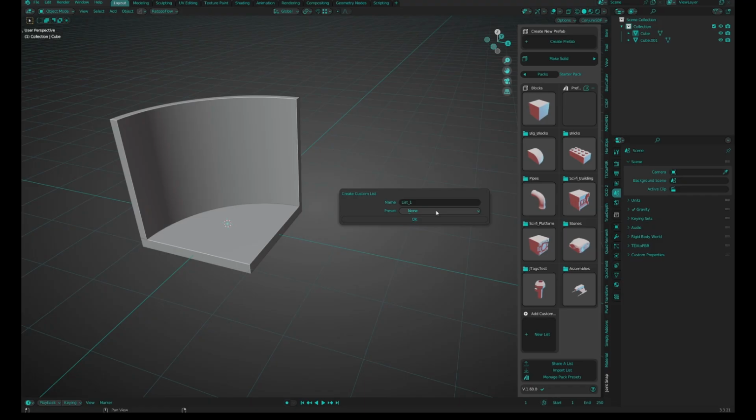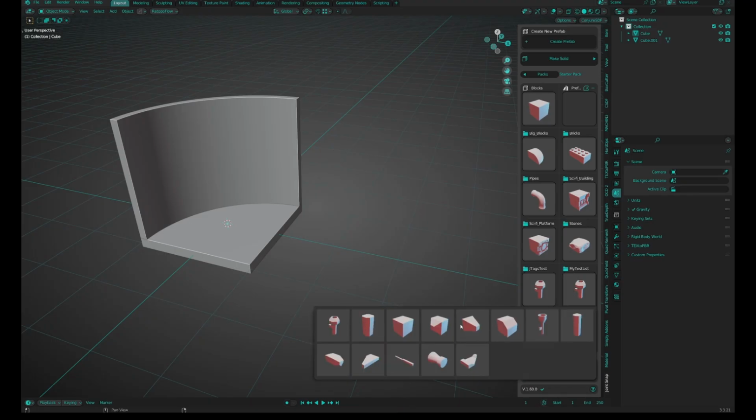So, like I said, I don't really have any examples right now. I do have this test preset. I'll load that. I'll just call this my test list. I'll press OK. And you can see my test list here added, and it added a bunch of prefabs to that list automatically.